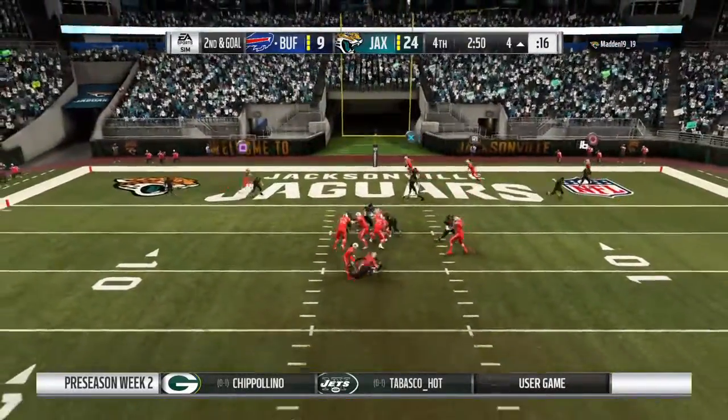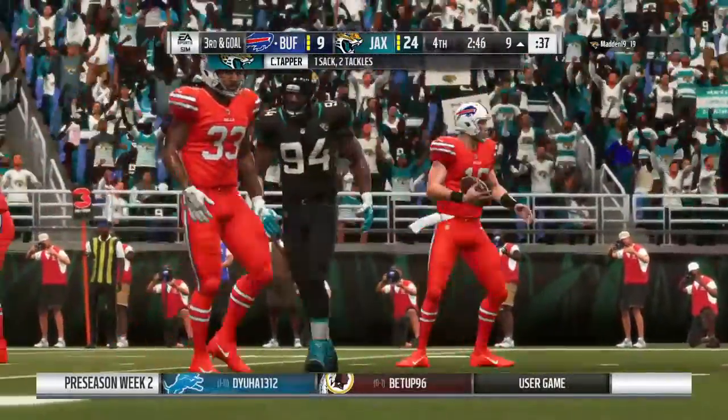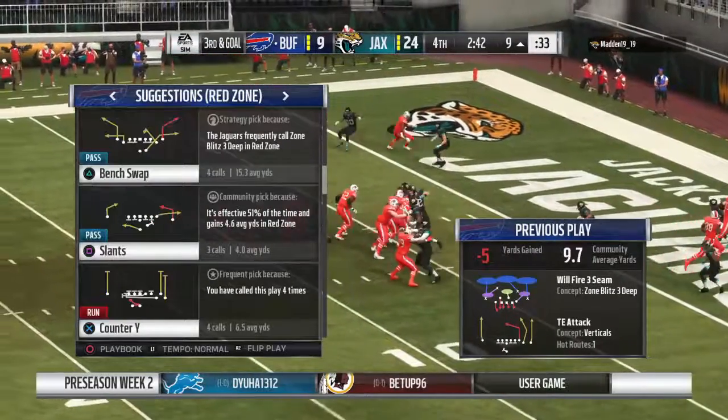They'll look to throw here. Blitz coming, and down he goes. Charles Tapper. Tough to handle on that blitz. He gets him for a loss of 5.